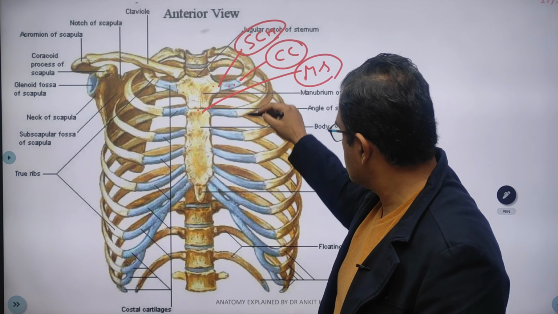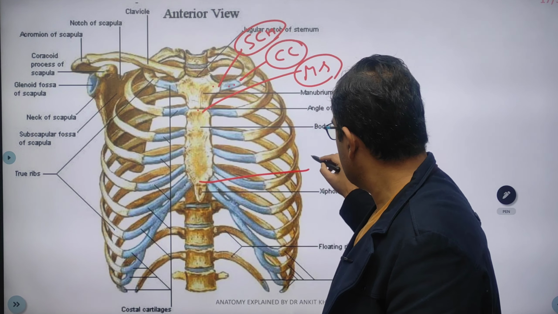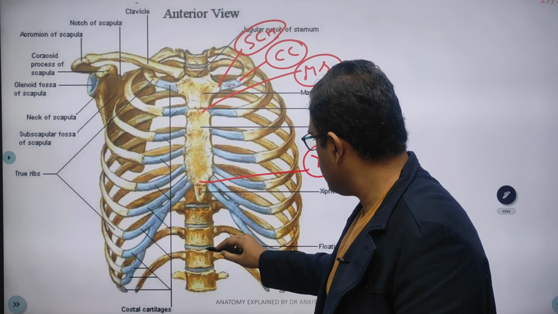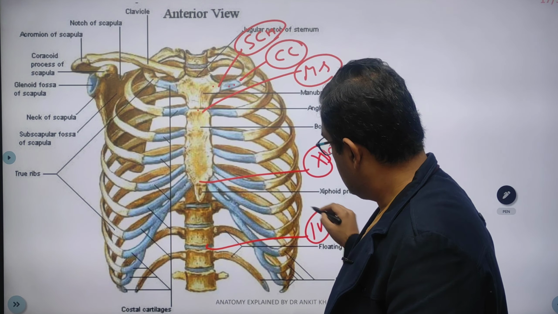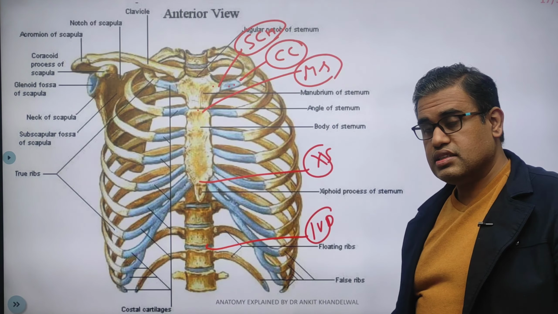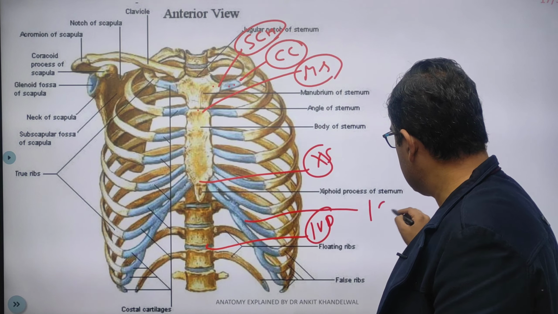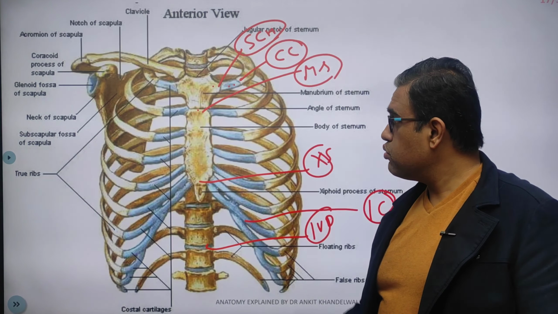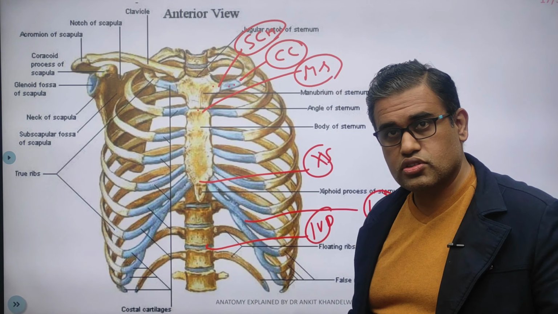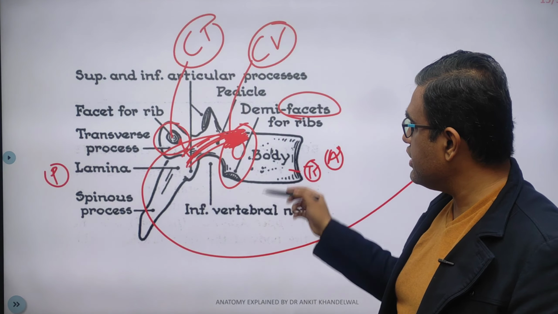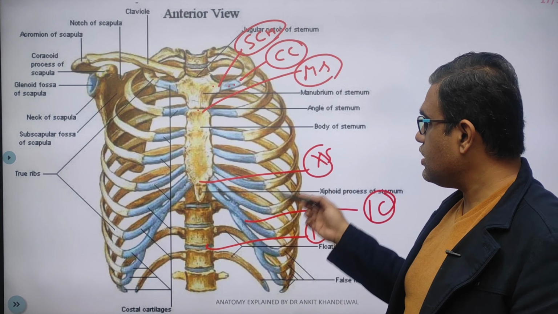Sternochondral done, costochondral done, manubriosternal, that is xiphisternal. This is our intervertebral disc, we are seeing this. Costal margin, all the cartilages, interchondral joint, this is IC, interchondral joints. Posteriorly, there will be costotransverse, costovertebral, that we already have shown you over here, but we'll see in the other view also. So these are all the joints which you are seeing.